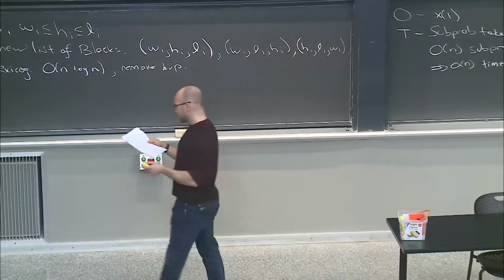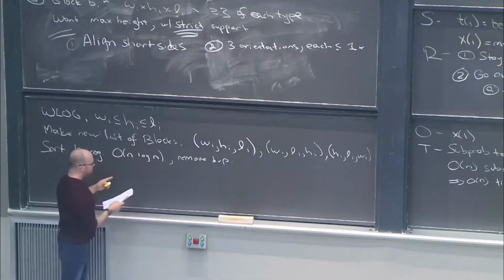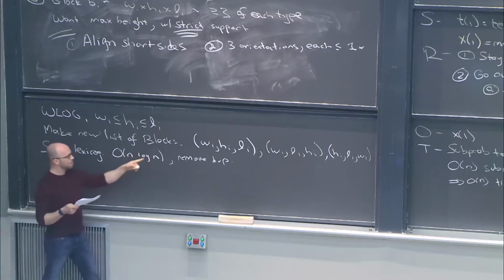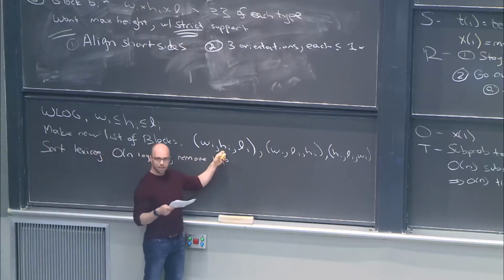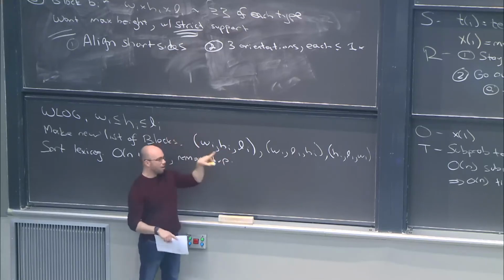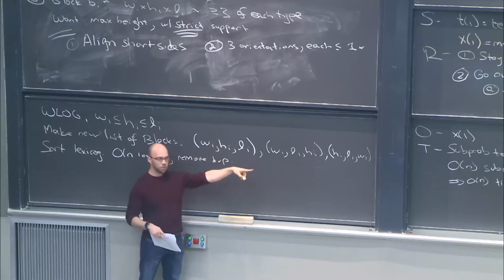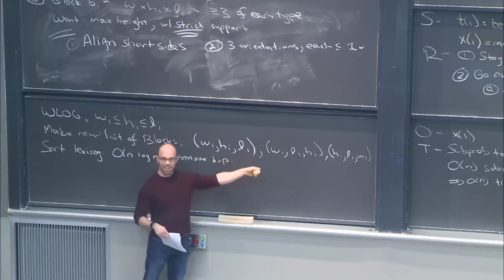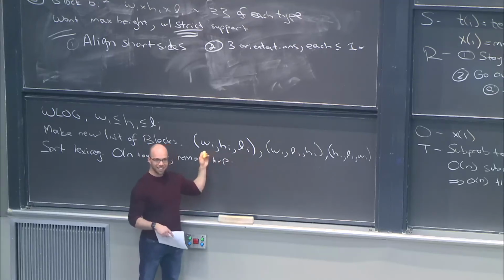Okay, so now this is starting to look like a subsequence problem, right? Because essentially, when I stack my blocks, if I use this block here, again, if I'm stacking my tower from the top down, all the blocks that can sit underneath this one have to be farther to the right in my array because of the way that I sorted. Now, that doesn't mean that I can put anything on the right underneath this guy, but it does mean that I know nothing to the left can go underneath this guy. That's the way to think about it.